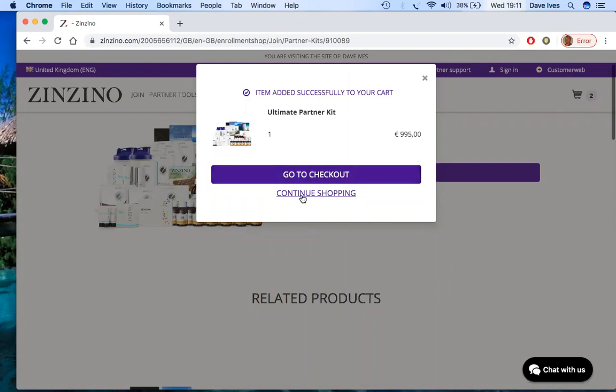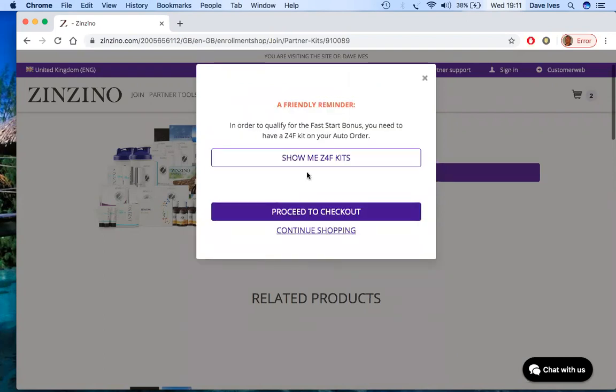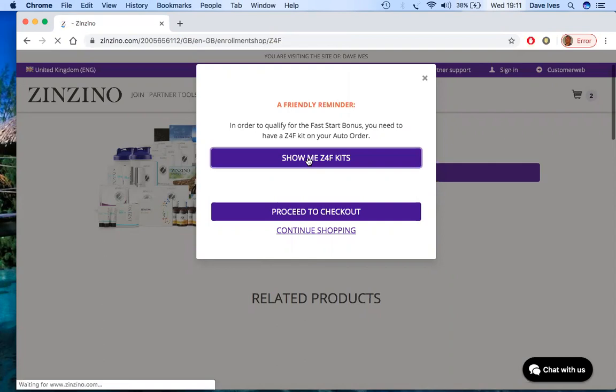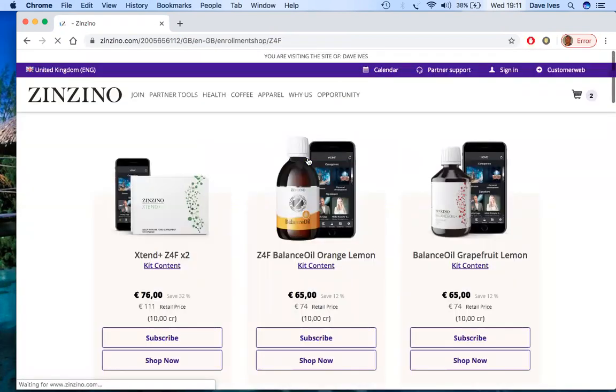Now, if you want to continue shopping, you can add other items to it. But if we go to checkout, it's going to give me a reminder that I have not set up the monthly auto order. So therefore, I now go to the auto orders. And here I take a moment to let them know that when they set up their business monthly auto order, it is a business. It's an overhead. You're going to get your product, your oil. You're going to get your education, your Go Core app. And you're also going to get your replicated website through the Zinzino Hub marketing platform.